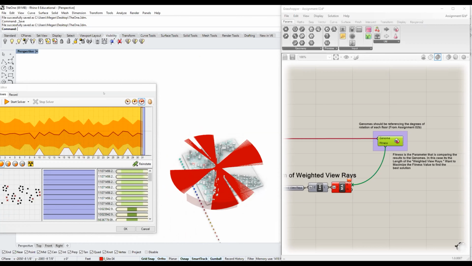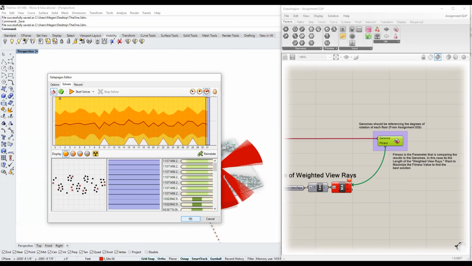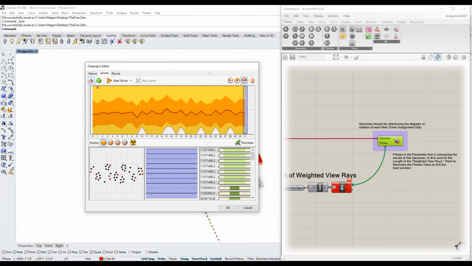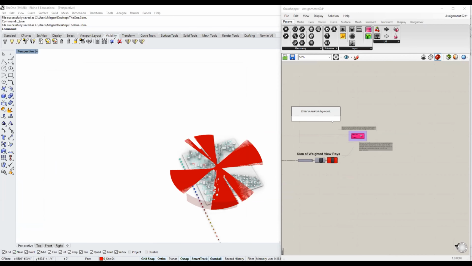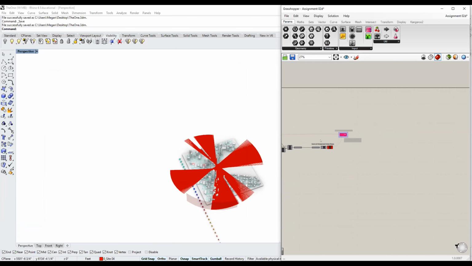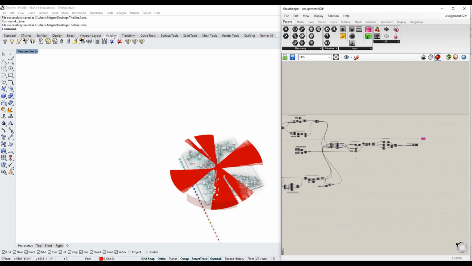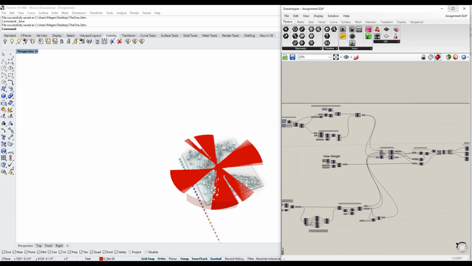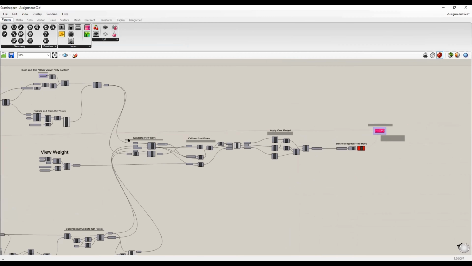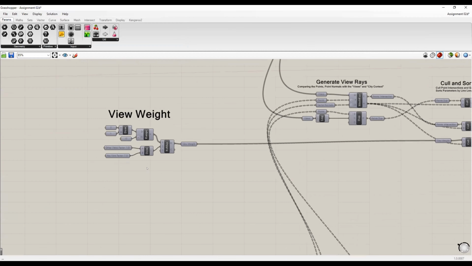Can we see that script really quick? Yeah. I mean, we're going to have to rerun it anyways. It was cranking through it pretty quickly, so it shouldn't take long. It picked up there in the end, which is nice. I don't know why. Can we zoom in on the view weight? The view weight, yes.